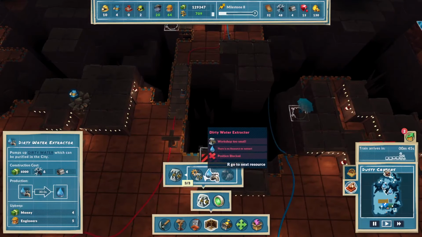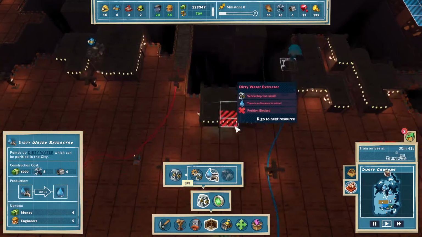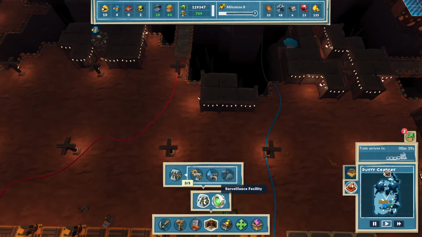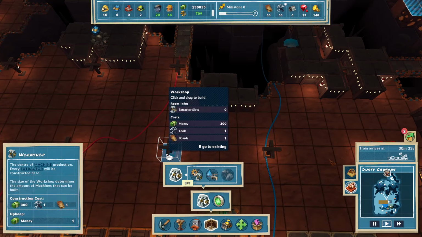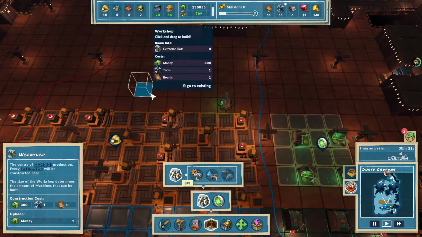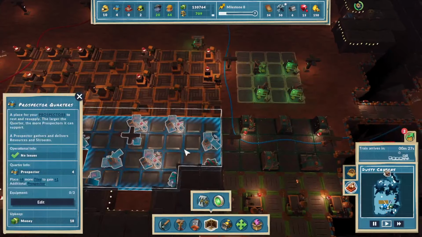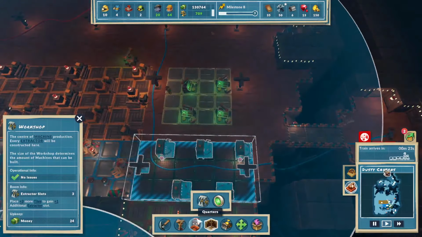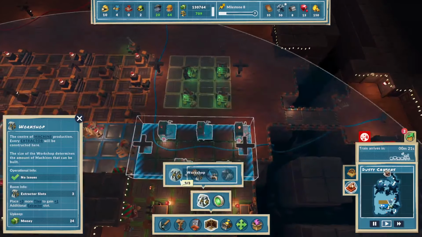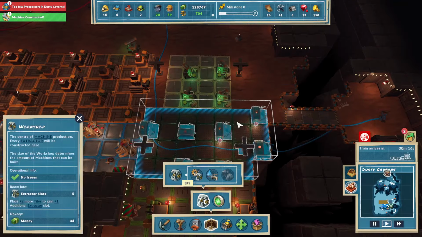Workshop too small. What? I don't understand. What workshop is too small? Workshop too small. Workshop. Isn't that what this is? Oh. Do we not have... Where's our workshop at? Prospector. Surveillance facility. Oh, there's the workshop. Ah, okay. So, I guess we need to make it bigger. Is that going to be enough now, I wonder?